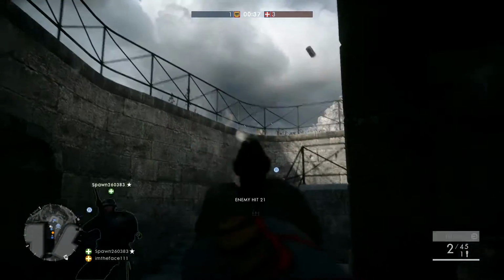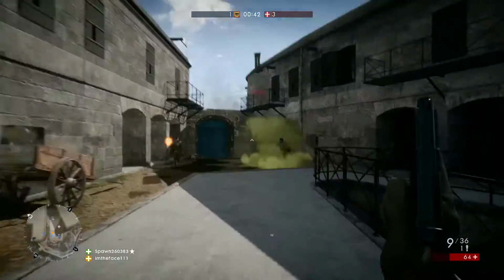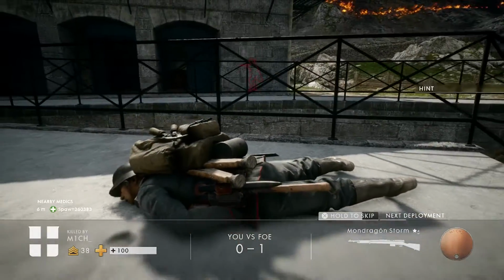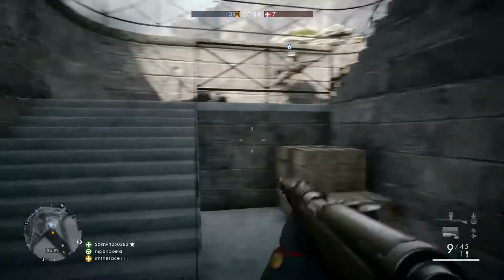They're all up above. Oh my god, this is a really close range pistol. Okay, well, we'll learn as we go. One, there we go, there's one. All right, obviously a great start, one kill. All right, here we go, spawning again.